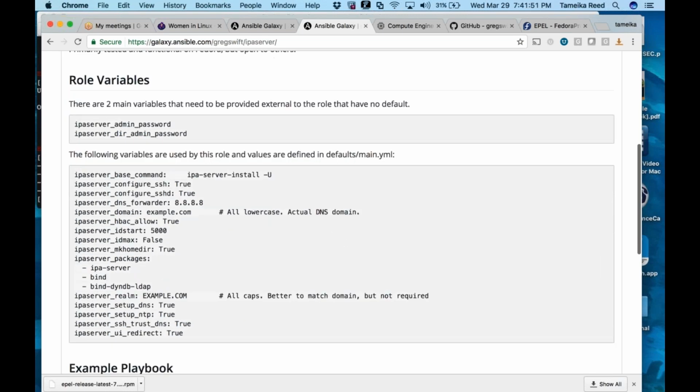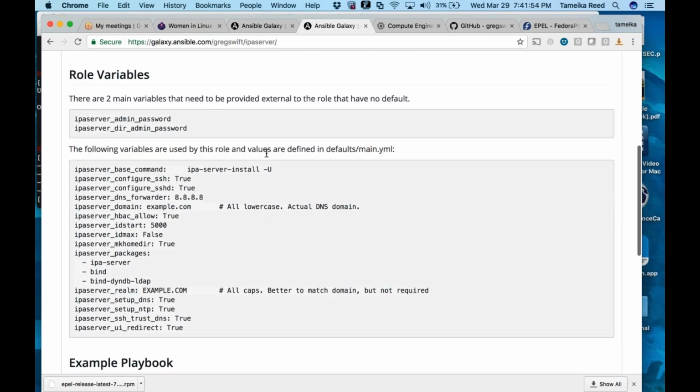And so then it says the following variables are used by this role and values are defined in defaults/main.yaml. So that lets me know that we have to have a file in the path of defaults/main.yaml. And I wonder if defaults has to be in our current directory or can we assign it to read it from /etc/ansible, and then it'll be defaults and then a main.yaml.